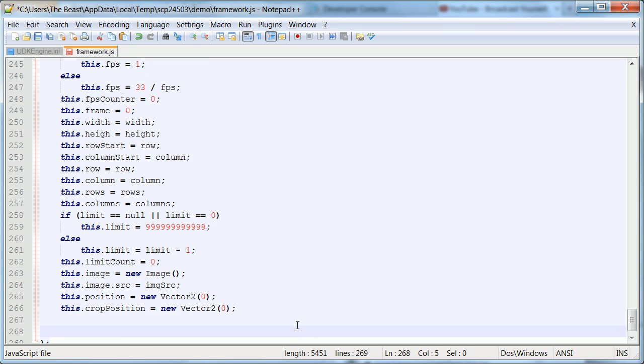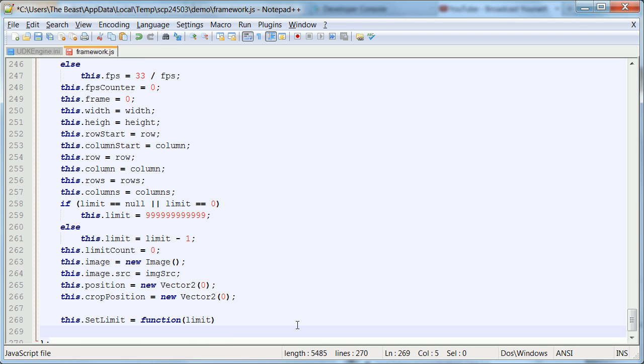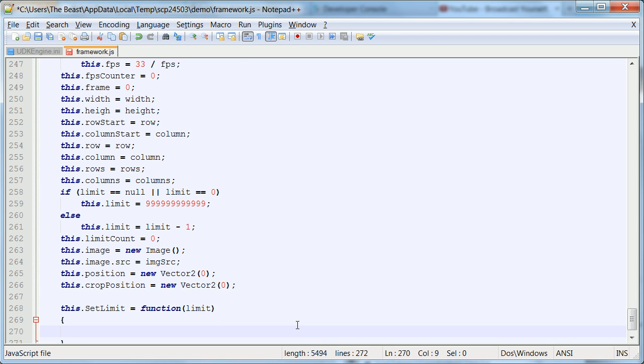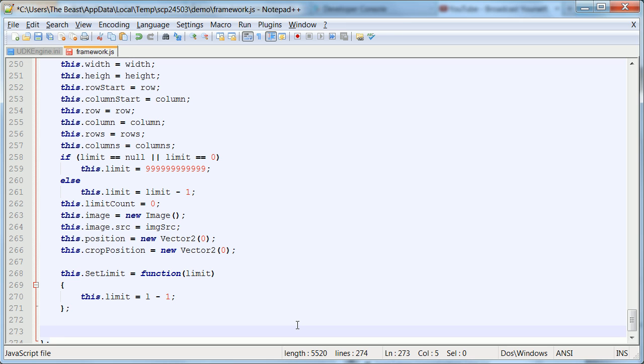So our first function will be this dot set limit is equal to function limit. This dot limit is equal to L minus 1. Let's make our next function, which is this dot set row is equal to function num.